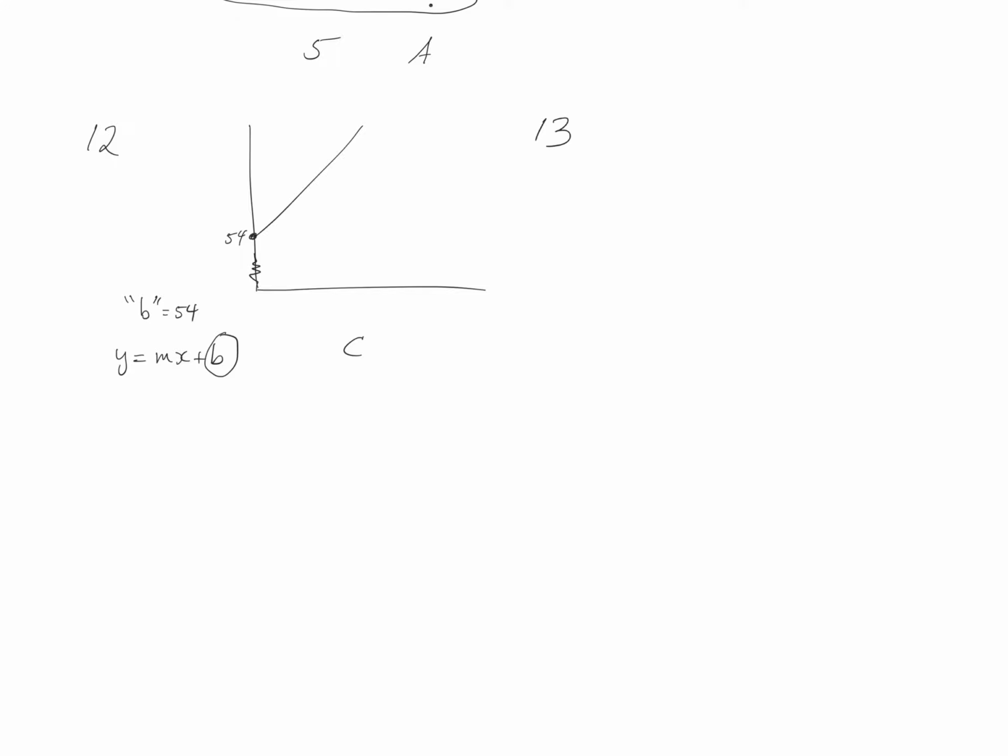Now, question 13 says, which of the following is the best interpretation of the slope of the line of best fit? That's this slope right here. A, the actual increase. Well, no, because there's a percentage increase in this direction. So is it B, the predicted increase in the percentage of households with cable television each year? Well, actually it is. Slope is always going to be, for every 1 year, every 1 on the x-axis, the increase here. So it's the increase in percentage each year. So the answer is B.